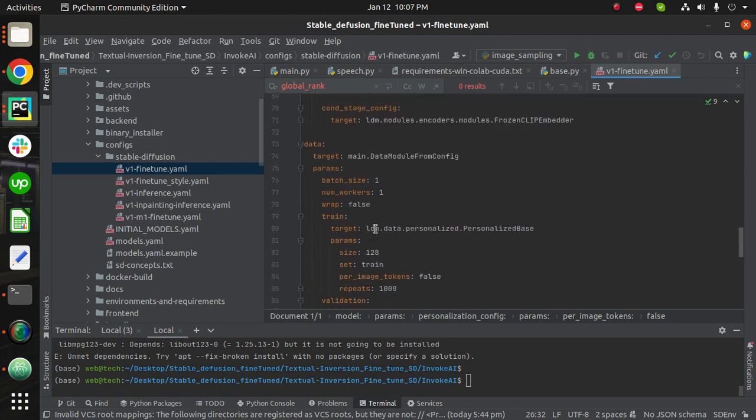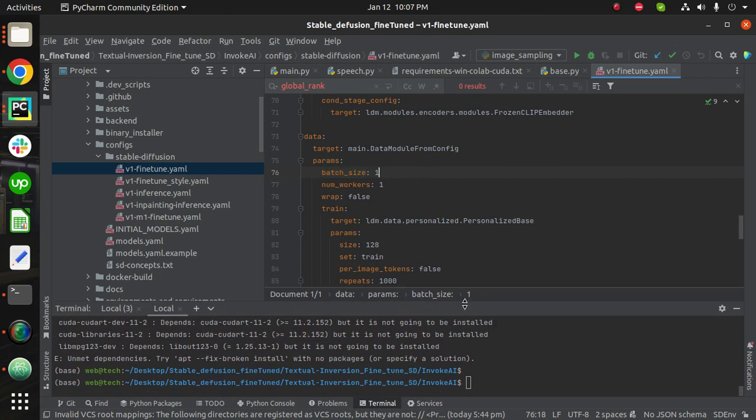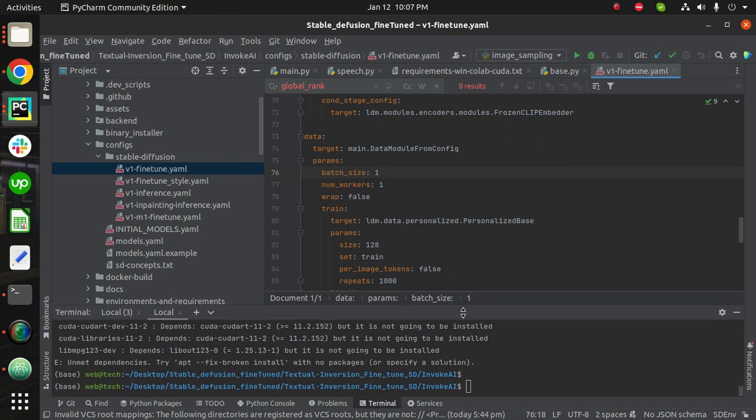In the training dataset, I'm going to change some parameters, like batch size. I'm going to put it to 1 because I have only 10 GB of RAM in my GPU, so the model is too heavy.